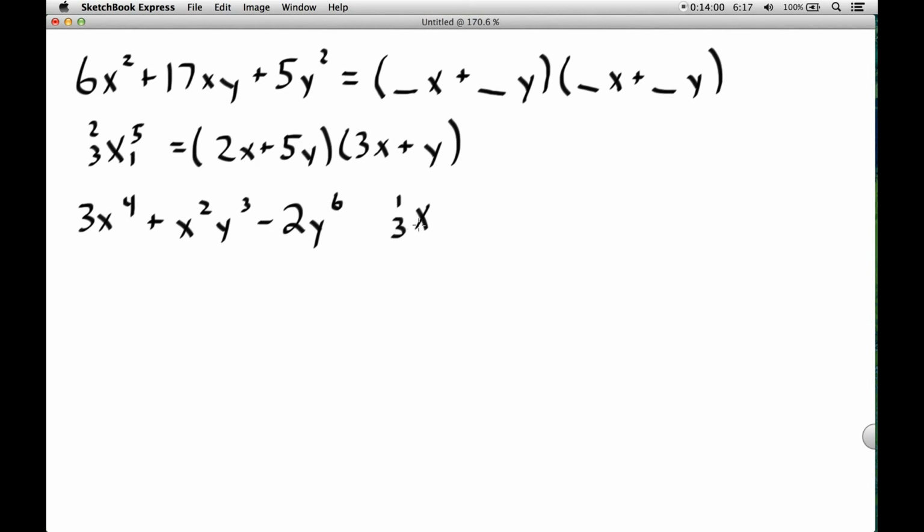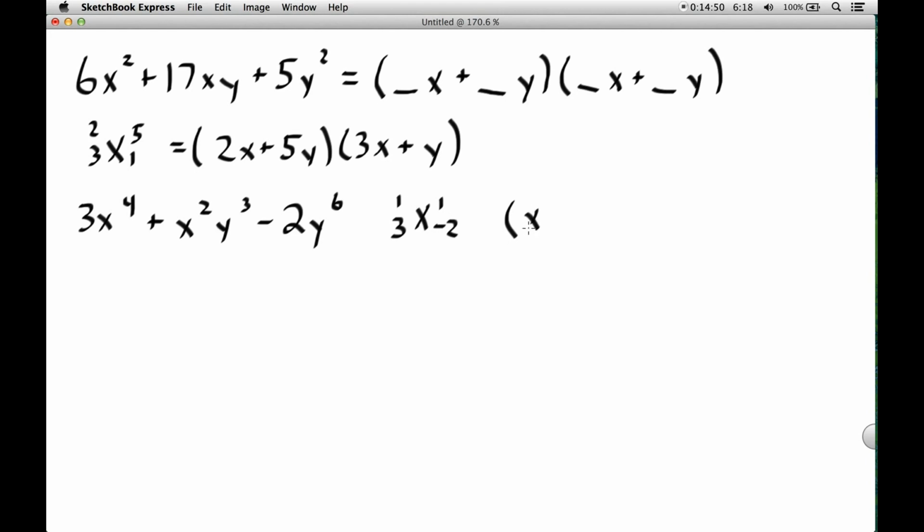So we would have this as the factorization. So now we just need to figure out what are the variables in these factored terms. Well, half x to the 4th, we take half of 4, so we're going to have x squared. So that's x squared for the first term in each of these parentheses. And then half y to the 6th, half of the exponent, will have y cubed in the second piece in each of these parentheses. So we have x squared plus y cubed times x squared plus y cubed, and we just use these numbers to fill it in.